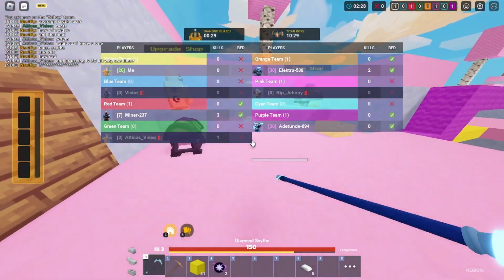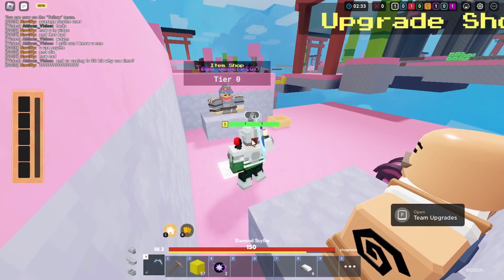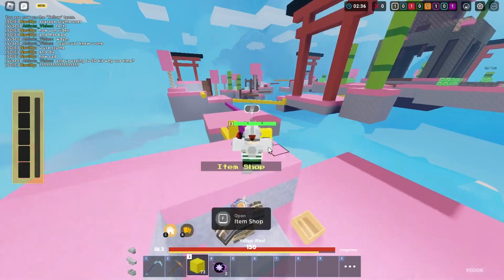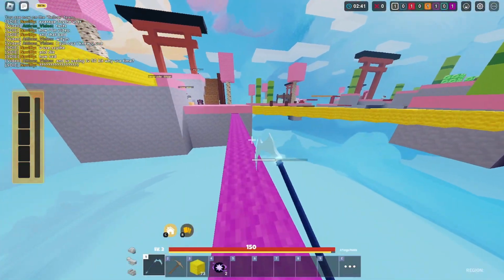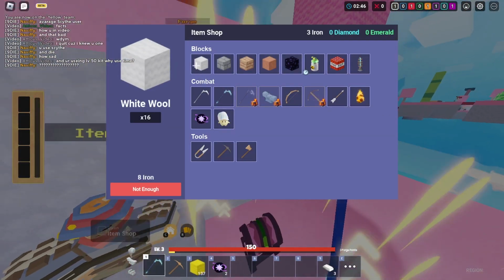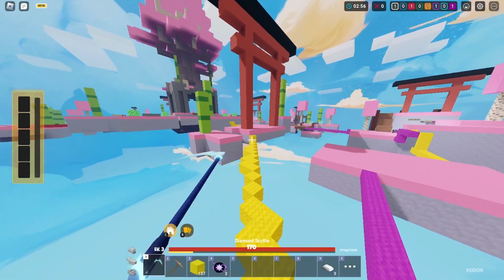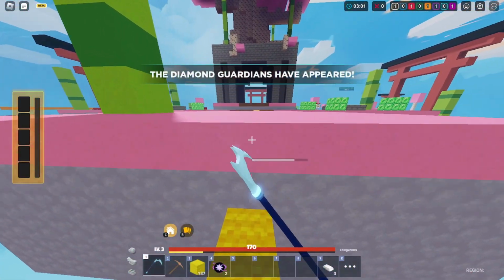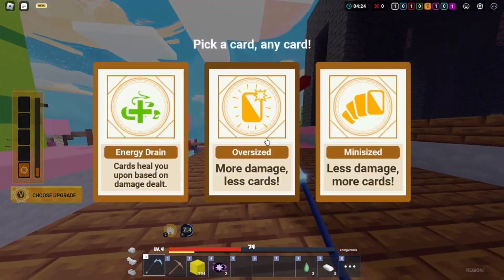Okay, we need the diamond guardians because those will give me upgrades, I have zero upgrades. I think you're gonna want a neighbor when using this kit because you can farm them like I did the first round and lose, or you can get an upgrade off them, because right now, I'm just not doing good. You know what? I'm gonna go third party because that's the only way I'm gonna win, to be honest. I hate third partying when people do it to me, but when I do it to other people, bro, it is so good. Choose an upgrade.